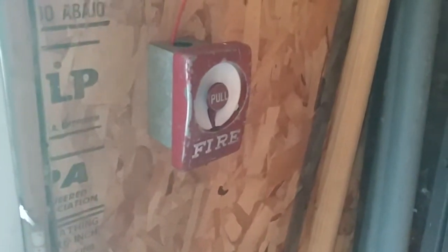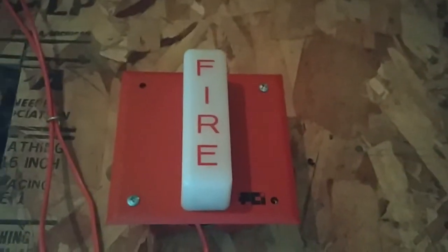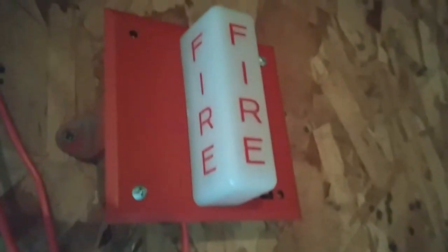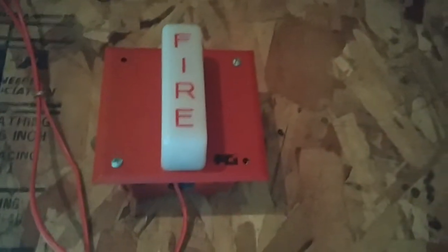Let's go on to our most favorite part, the fire alarm devices. Up here I have a FCI SL remote strobe. These are really rare — actually an extremely rare strobe. I'm not sure if it's that extremely rare, but they are pretty rare. I think this was made by Faraday but rebranded by FCI.